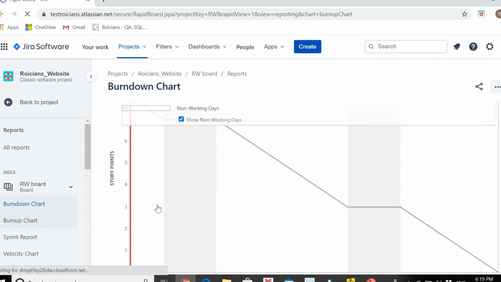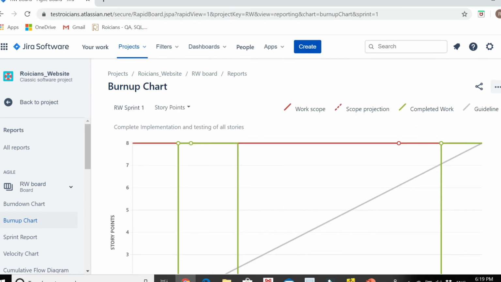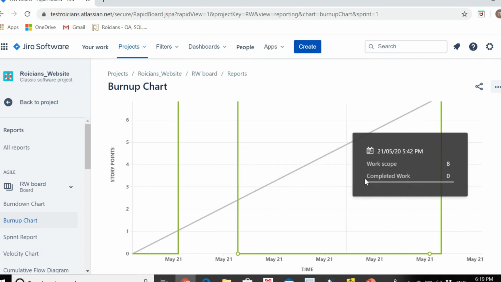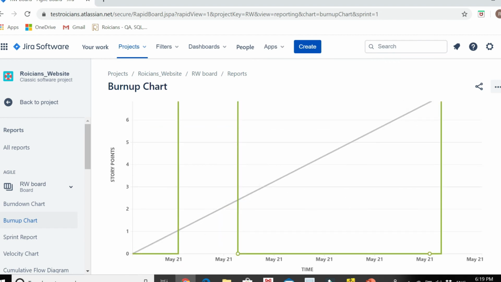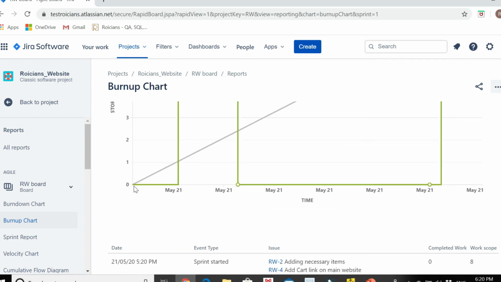But if I talk about the Burnup Chart, it is the opposite. In this, stories are added. Look at this Burnup Chart. We have story points in this section and we have the number of days in this section here. This is my guideline for how we should move. Guys, this is Burnup, meaning it is adding your story points. Here I'm starting from 0 and whenever I complete any story, those points will be added. Instead of being subtracted, those points will be added to 0. Let's say I'm working on a story whose story point is 2. So 2 will be added to this 0 and I will move to 2 here. So in burnup you are adding the story points, whereas in the burndown chart, story points are deducted from the total stories. That's the only difference.